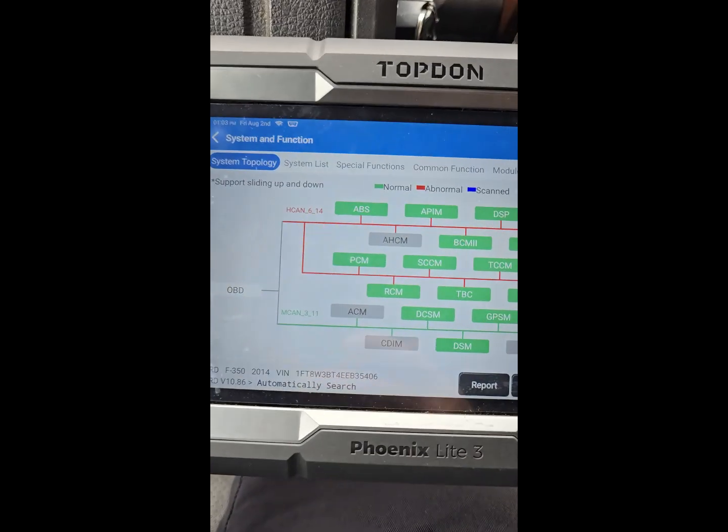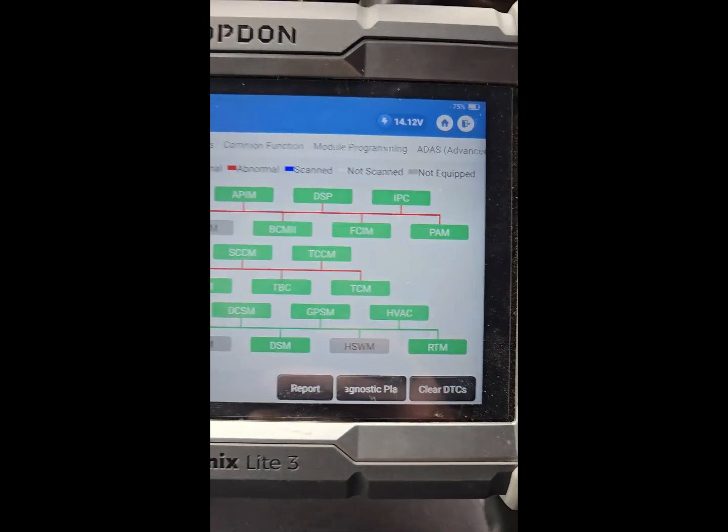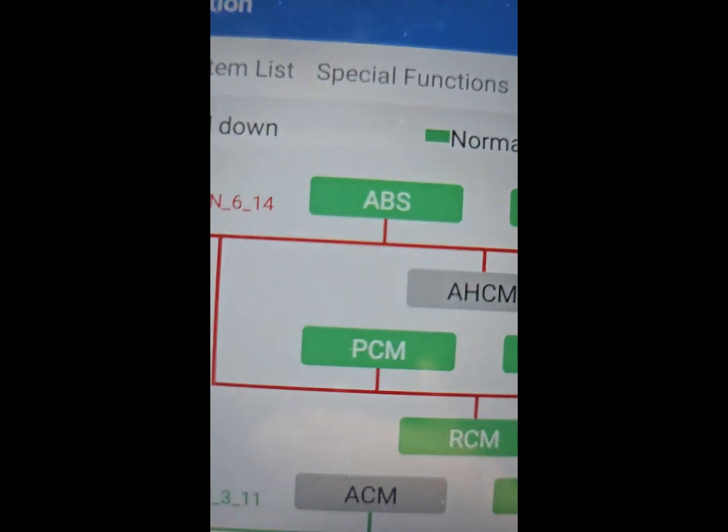Man, that was a heck of a journey figuring out what was going on with this thing. Who would have thought an ABS module failing could cause the entire network to go down, not be able to communicate with anything, and all the modules going dead. All right, there we go. All good to go. All green. Test drive is done. ABS module.